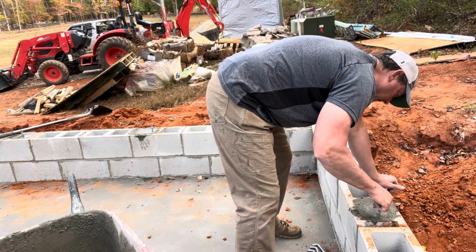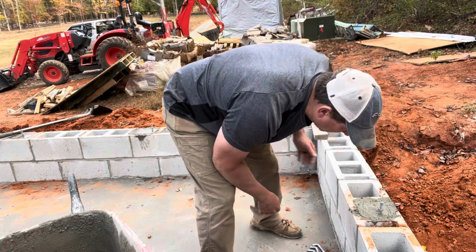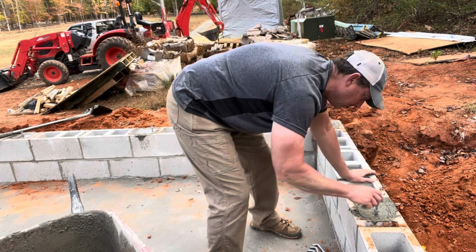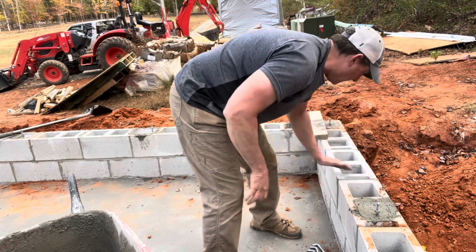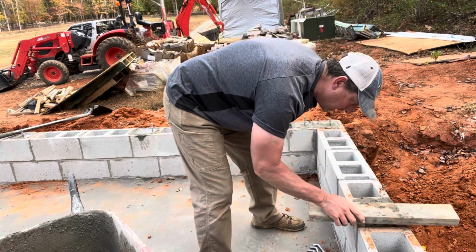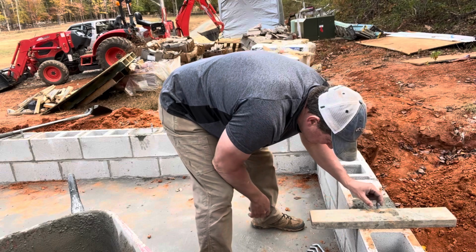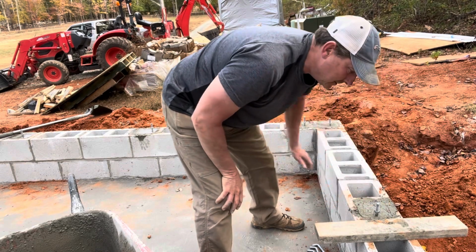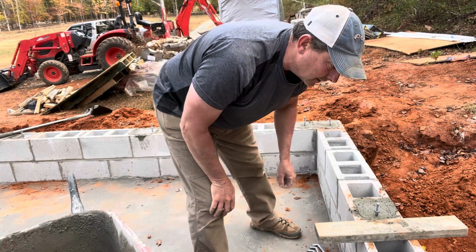I run the nut all the way down to the bottom of the thread, and that helps me gauge the depth, so I have the depth pretty close to where it needs to be. So yeah, that gets me pretty close. Just where the nut is just above the concrete.